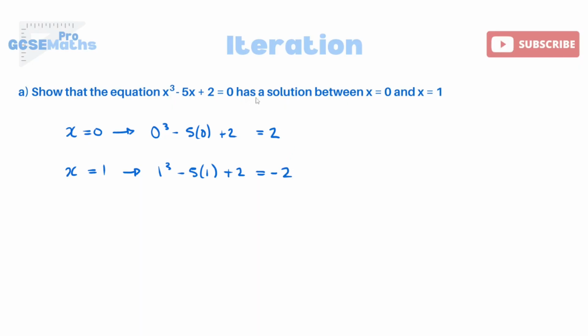Now, the whole point of this is, when it equals 0, for one of them we found out that it was above 0 and the other one was below 0. So you just have to put a little conclusion that there was a sign change. One is positive, one's negative. Therefore, that means that there is a solution between x is 0 and x is 1. And that's it. So you get 2 marks normally for this, 1 for subbing it in, 1 for your conclusion.